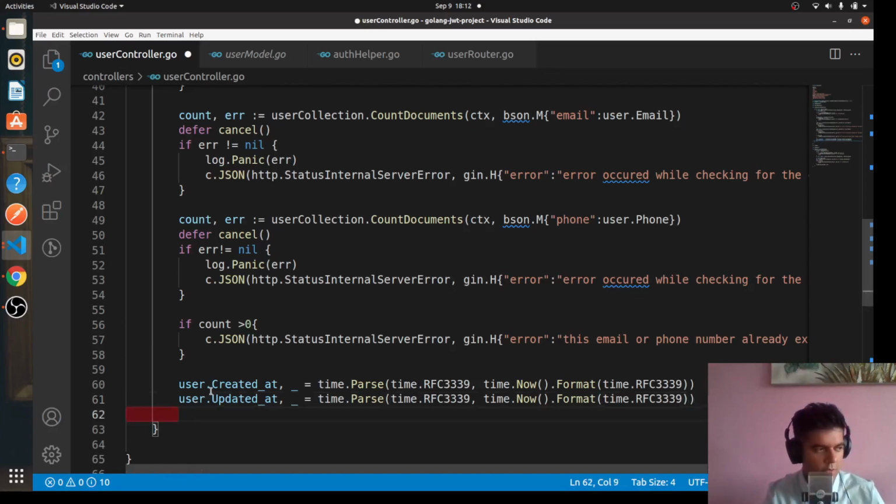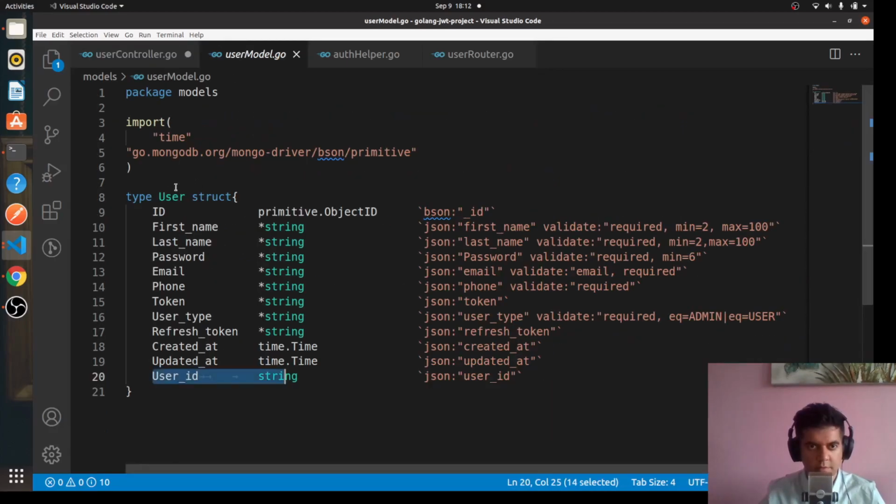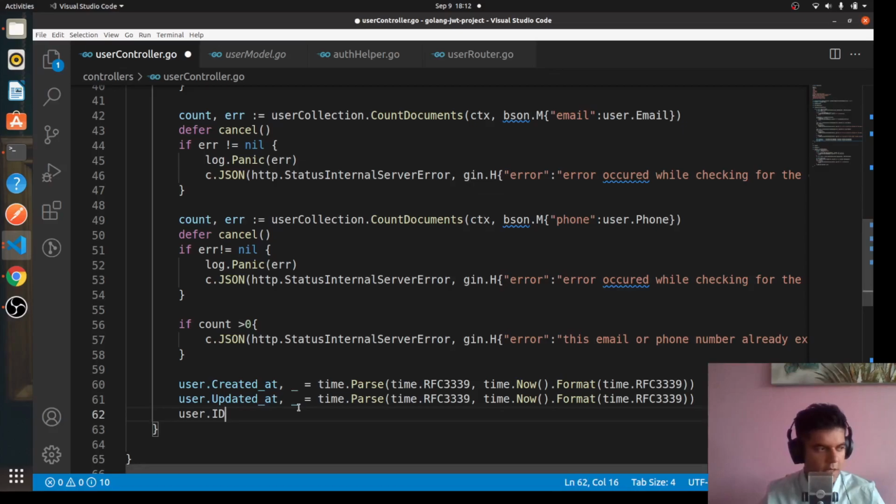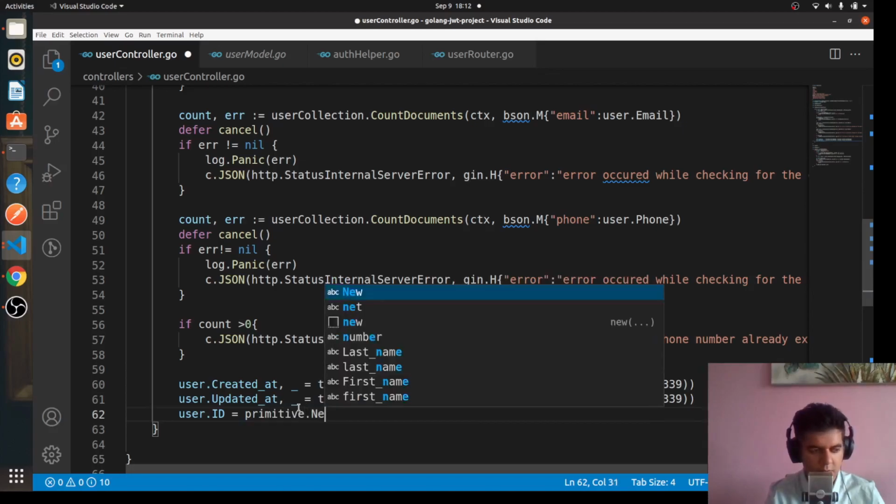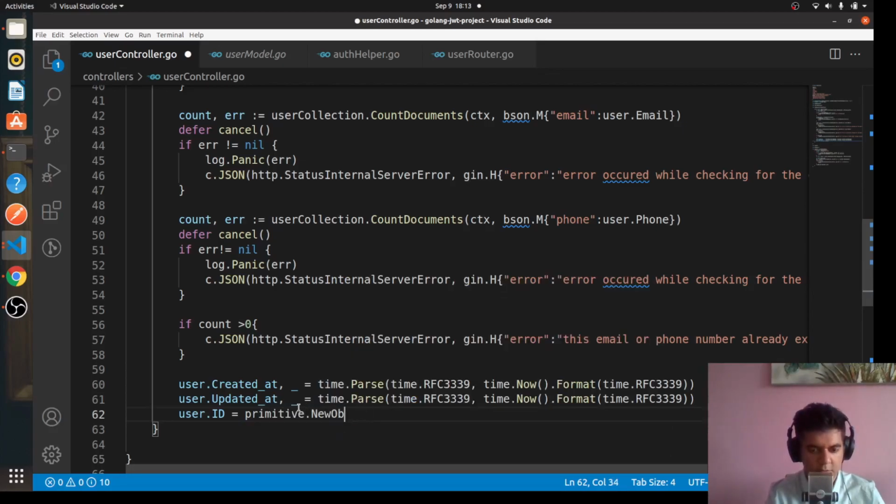And then you have your user.ID, this one. We'll work on user ID separately, but for now we're working on user.ID, and user.ID is going to be primitive.NewObjectID.